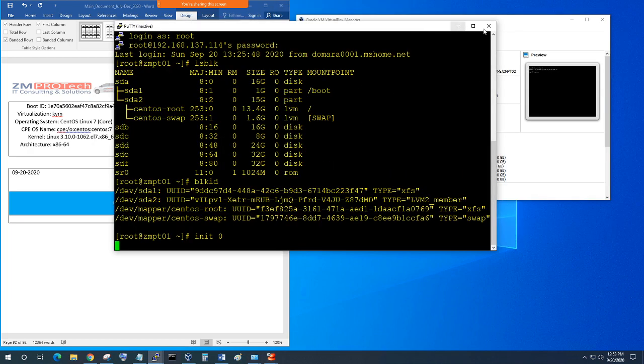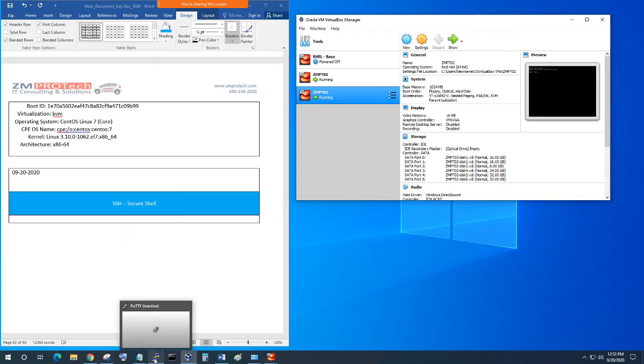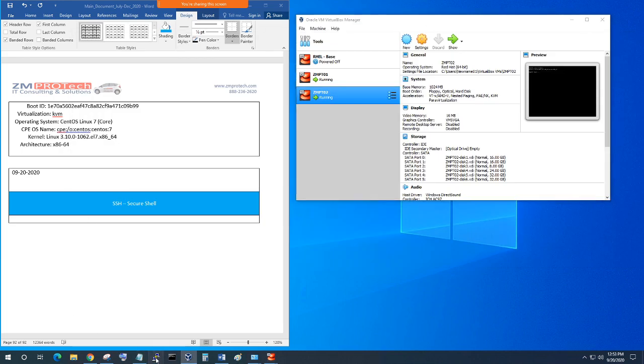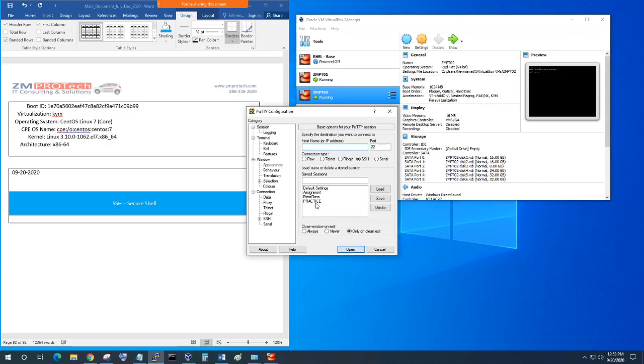So I'm gonna have to close this and go into PuTTY and close PuTTY 2 and load, and this is 56.150.